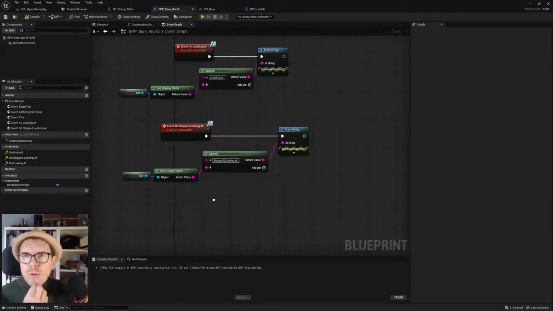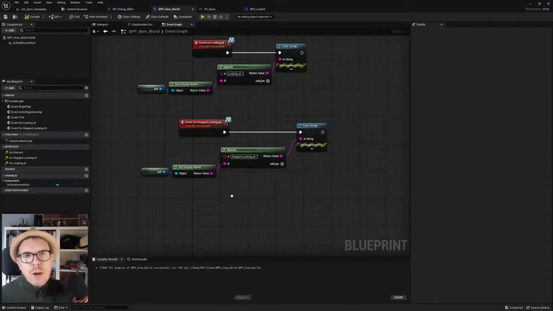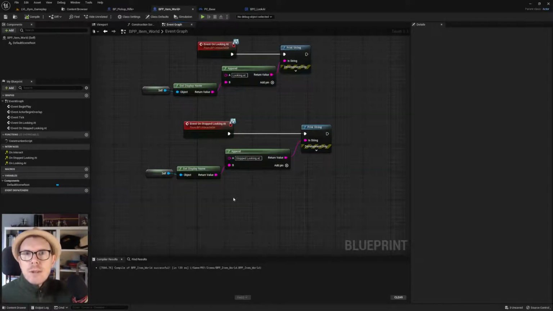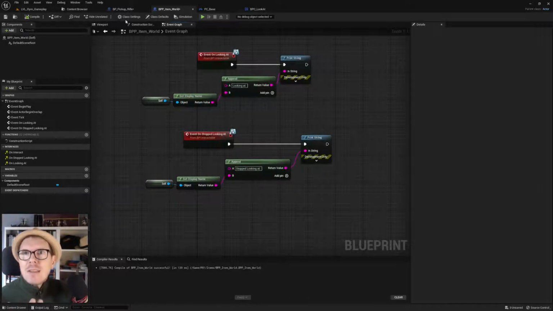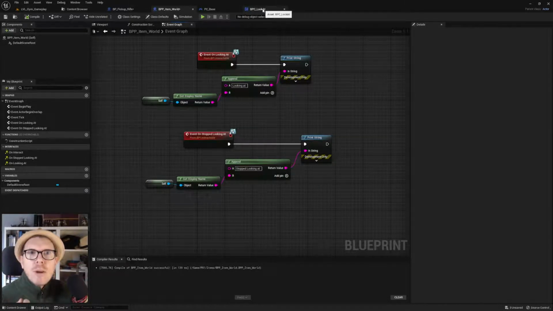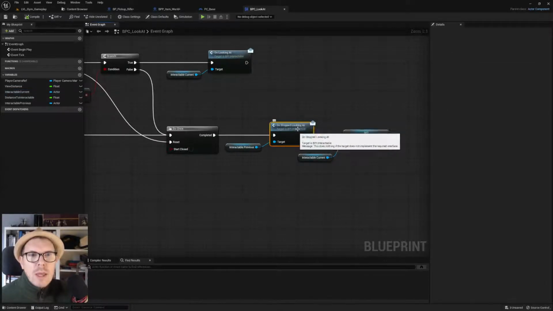We need to fix the error. The warning isn't that bad because a warning won't crash the game, but we should fix warnings as soon as we find them. So this warning warns that we try to communicate with something that is about to be destroyed. So we should not communicate with it if that's the case. So we actually have to venture into our blueprint component LookAt. So here we are trying to talk to this actor that is about to be destroyed.